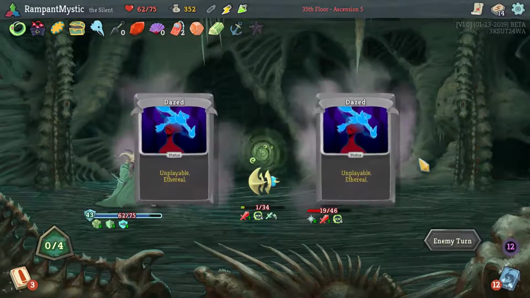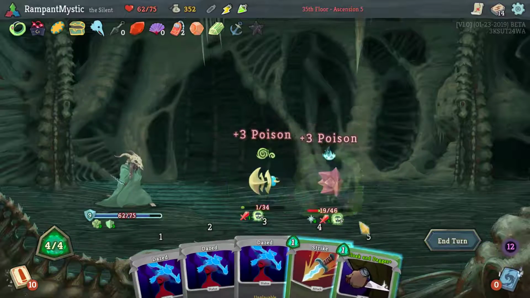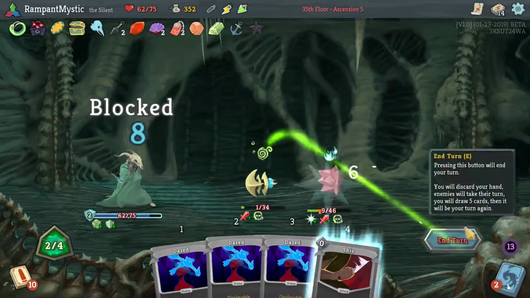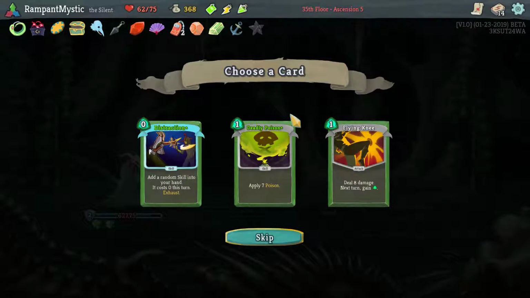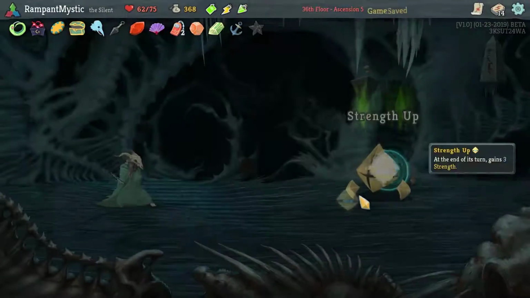It should be a lot better now. Repulsor is dead. Now we just need to deal with the spiker, and we're gonna draw. Yeah, I thought we were gonna draw all dazes, but we didn't. Actually, gonna strike here. It's gone. Skill potion. There is a deadly poison which I actually don't want. I want a catalyst.